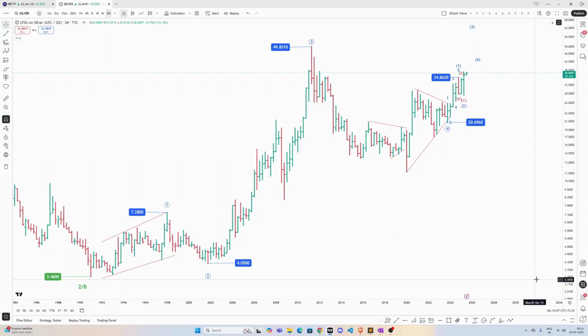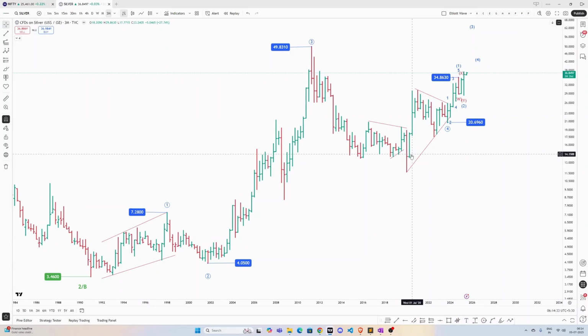So in front of me, I have a very long-term quarterly chart of silver, and here you can see some levels marked. These levels are marked on different counts, and this was another request from one of our subscribers, that in all the videos I should be marking these waves along with the price level, so it's easier to understand. So that's the reason I have made this change.